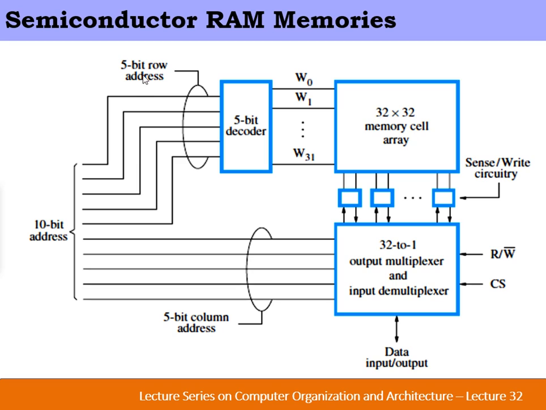Now if I have a 5-bit row address, all these 5 bits are connected to the decoder. The purpose of the decoder is to select only one output line out of that many output lines. Now we know 2 to the power of 5 becomes 32, hence we have 32 word lines. Here the 32 word lines are denoted as W0, W1, and so on up to W31. So the total number of word lines is 32. Why? Because we have a 5-bit row address, and 2 to the power of 5 comes to 32.